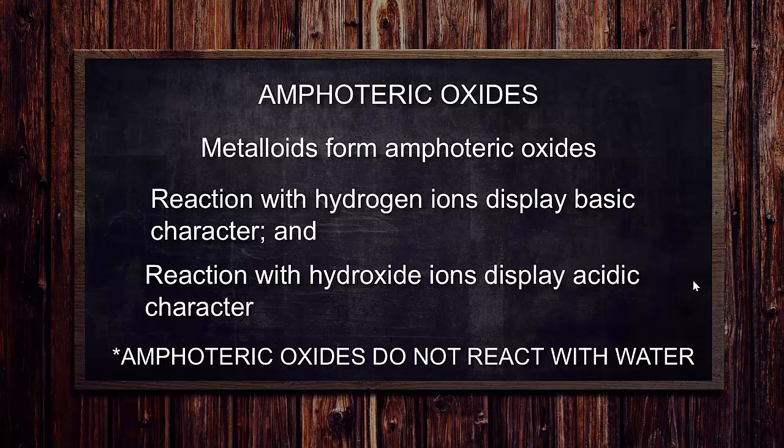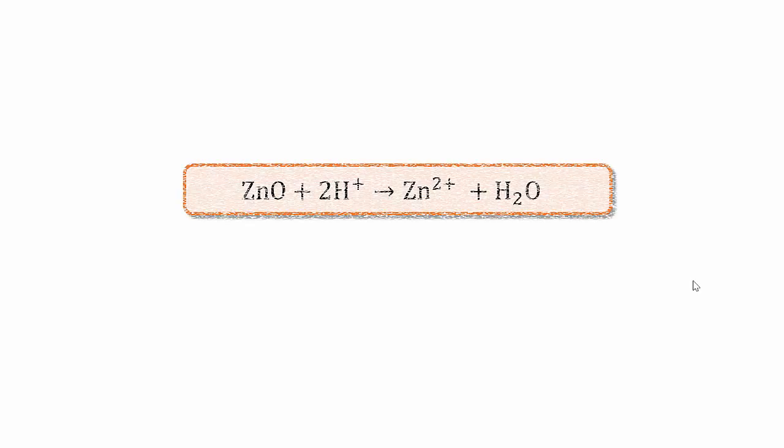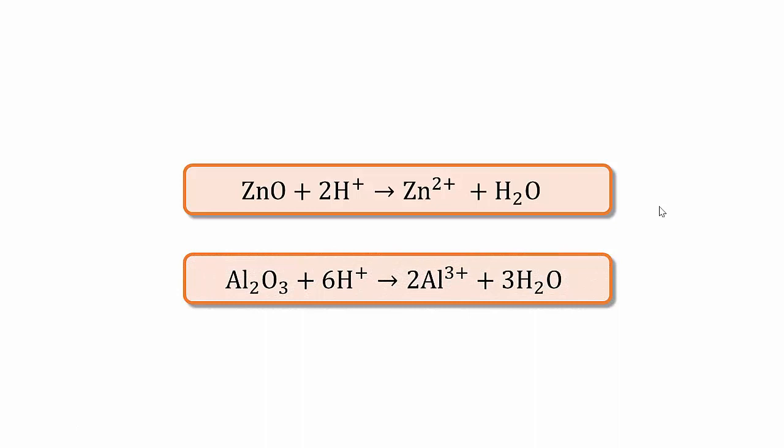So looking at an example of this, the two most common ones are zinc oxide and aluminium oxide. So zinc oxide plus H+. The H+ is an acidic substance, so this will act as a base. And if it's acting as a base, you're going to get metal cation and water. But regardless, you're just doing an acid-base reaction, so you're going to get a salt and water out of that. In this case, this is an ionic equation, so you're going to react with H+ to get zinc 2+. However, if you're doing aluminium oxide, you're going to get the aluminium cation out.